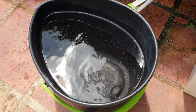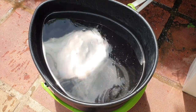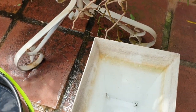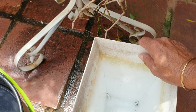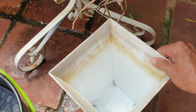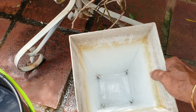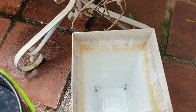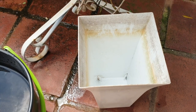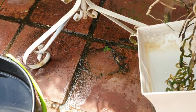And another thing is that Orchid Chores Diary abbreviates to OCD. I have some tendencies of that. But I am not going to be scrubbing away. You can see I tried. There's some calcification to get this all super duper white and clean. I did go in down there with a paintbrush to get into the corners, but yeah, we're gonna call that good. It's gonna be okay. Clearly, it's worked so far. So let's get these roots back in.